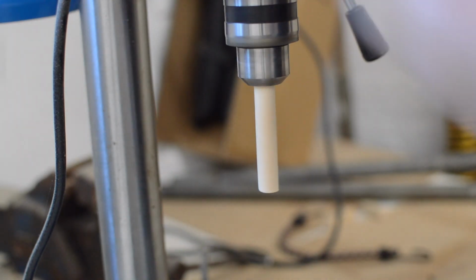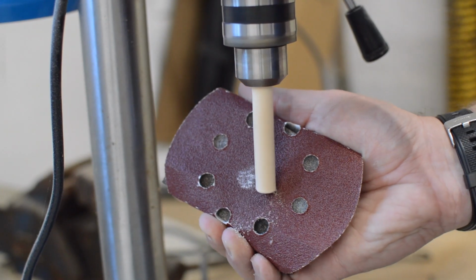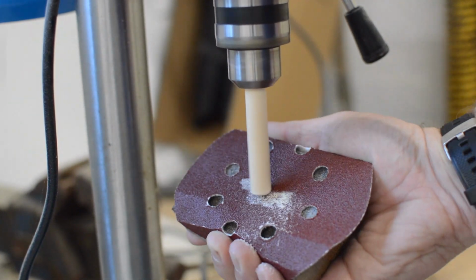So I used a sanding block and some P80 grit sandpaper to round off one end of each of the dowels.